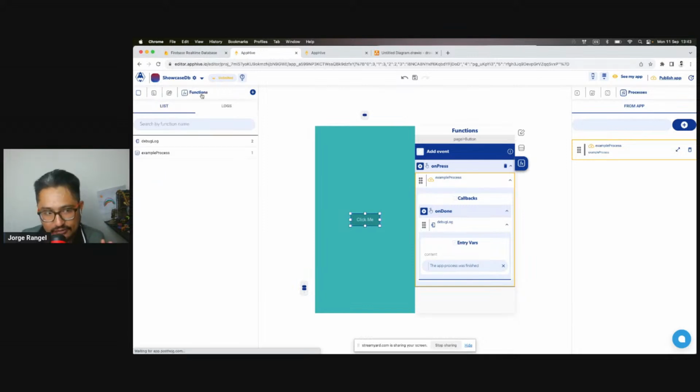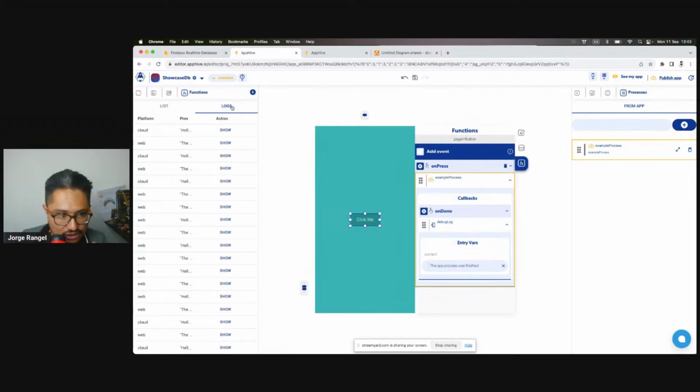If you go to your left and click on this function, which is the functions list, you can go here to logs. In the logs section, you can see the logs from all the parts of your application in development. So for example, here I have the platform which is web, and I have here the preview. And you can see right here that I have one from the cloud.